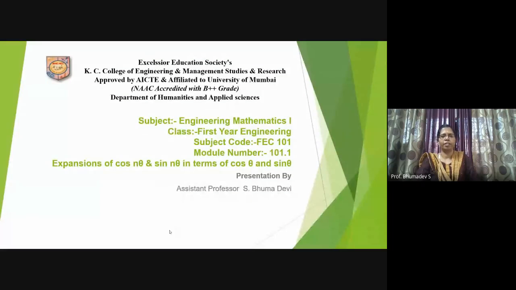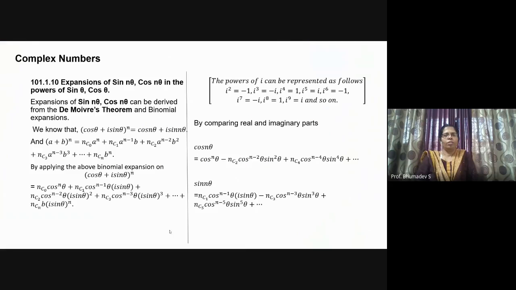In this lecture, again module number 1 of Engineering Mathematics 1, which is the expansions of cos n theta and sine n theta in terms of cos theta and sine theta. So for the expansions of sine n theta and cos n theta in the powers of sine theta and cos theta, we need to have the binomial expansion for the expression cos theta plus i sine theta, the whole power n.